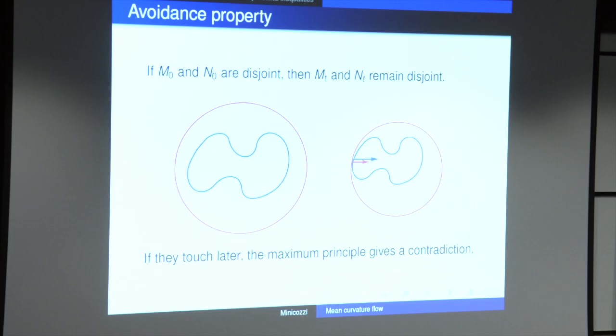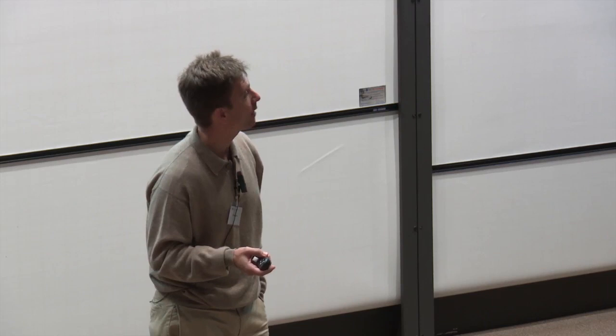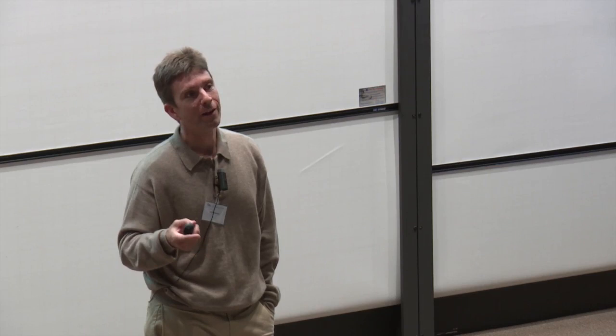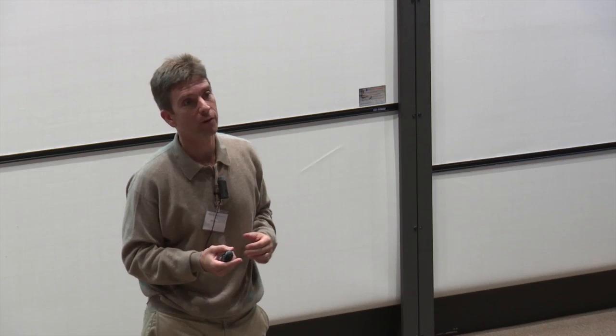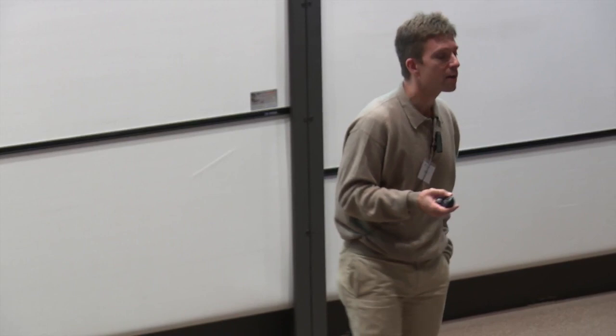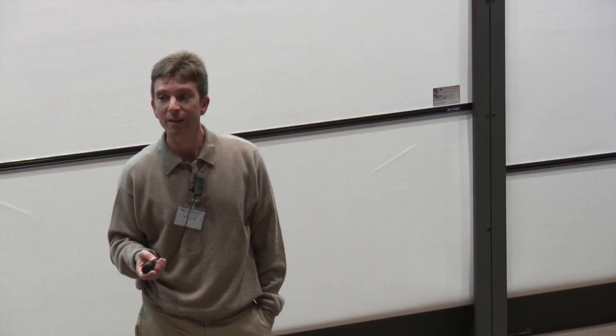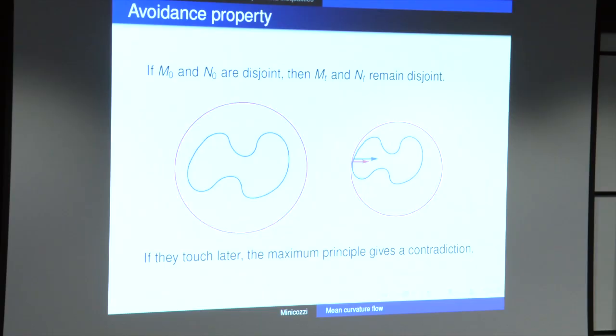So this avoidance property tells us right away, we have these solutions of spheres, and we know these spheres shrink and become extinct in a finite amount of time. If you have any initial closed hypersurface, you could surround it by a sphere. Because the sphere sits around it and doesn't touch, it can never touch in the future. The sphere disappears in some finite amount of time, and therefore the one contained inside must as well. So this tells us that if we start with something closed, so compact, no boundary, we're guaranteed that singularities will develop. So now the point becomes to try to understand these singularities.